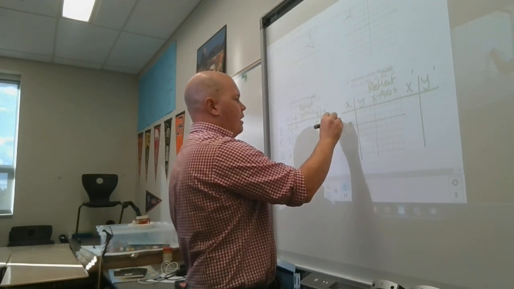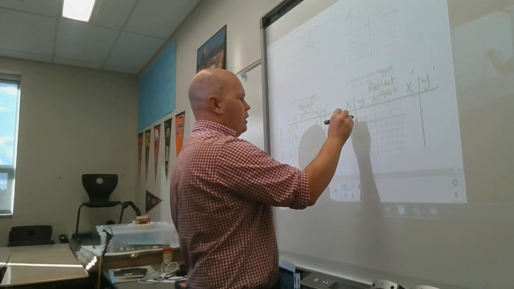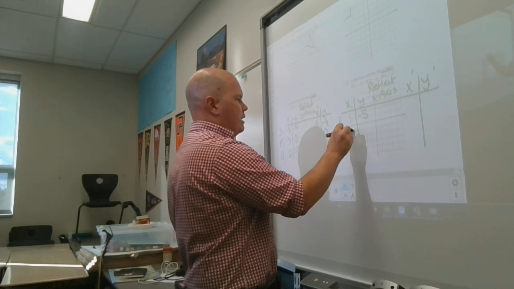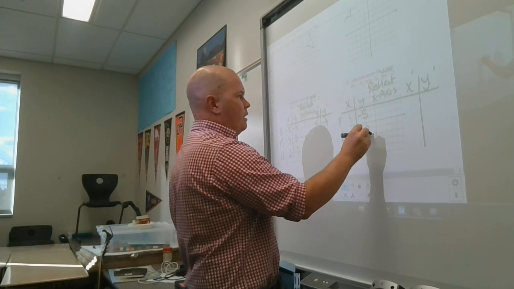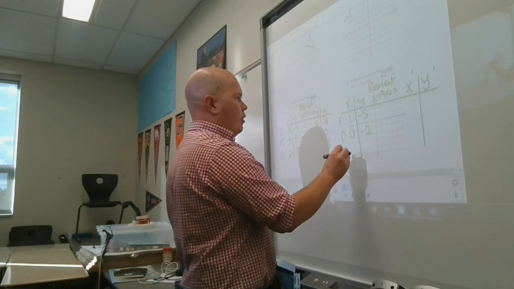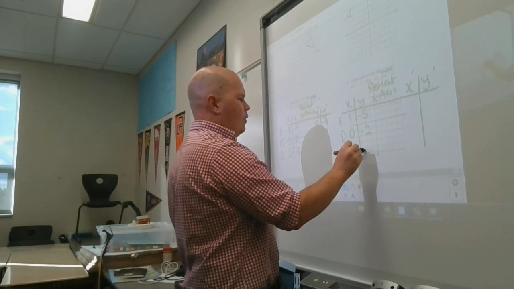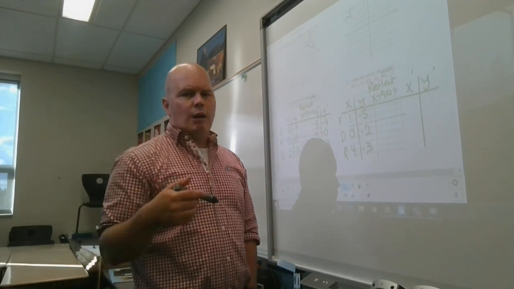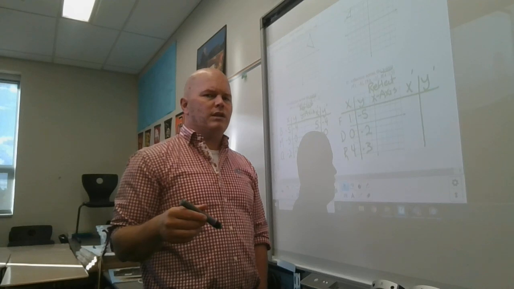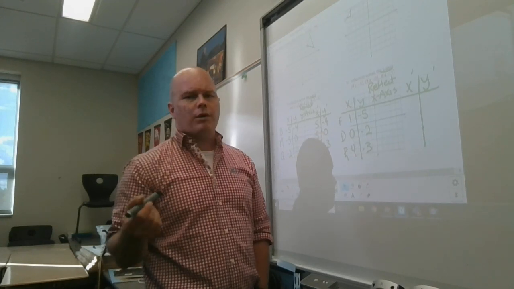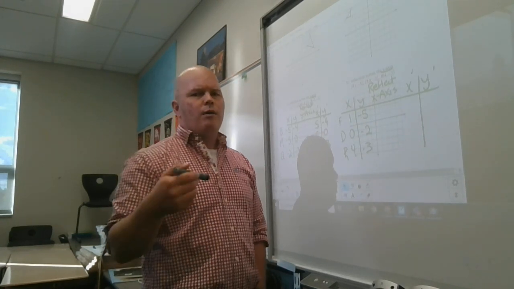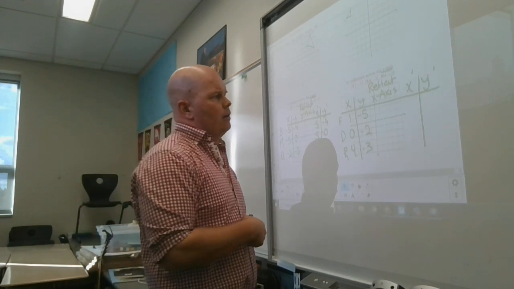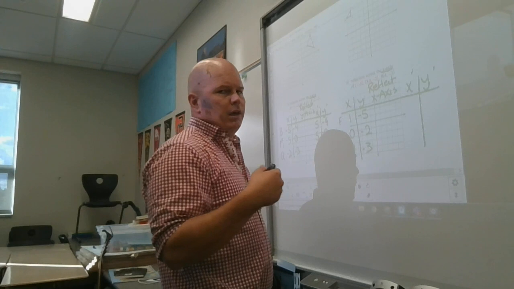In this problem, I have F, which is at 1, -5. I have D, which is at 0, -2. And I have R, which is at 4, -3. Okay, and from there, I'm just going to apply my rule, which is when I reflect a shape across the x-axis, my x stays the same and the y gets flipped. Okay, so that y gets flipped means it becomes its opposite.